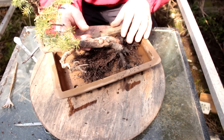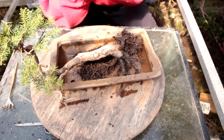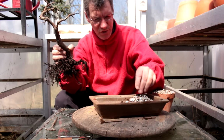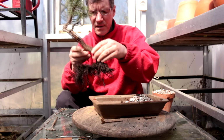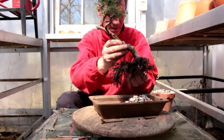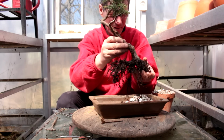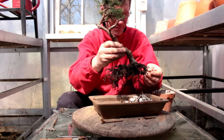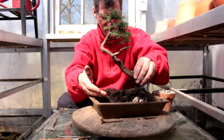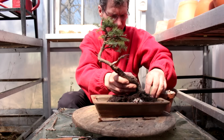Let's get some soil in here and we'll start doing the good stuff, positioning the tree. I've built up a little mound of soil here to position the tree on. And again, you're seeing the back of the tree. I'm going to be positioning it from the front, but we'll definitely show you the positioning of it as we get it in the pot. So it's going to sit on this mound of soil.